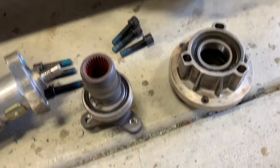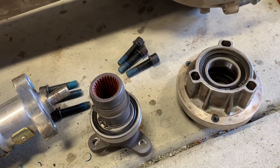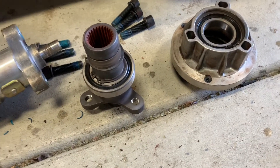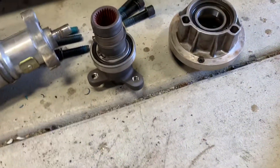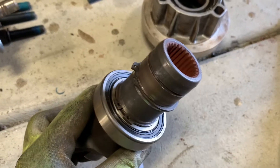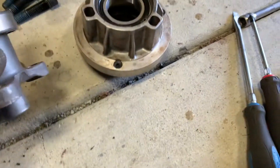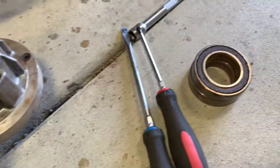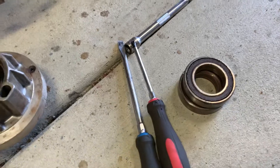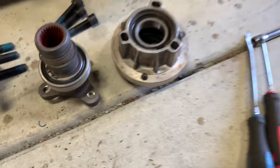Moving along, I've gone ahead and pressed off the old bearings and pressed on new ones. There was really nothing of note there — I didn't need any special tools. I just used my standard Harbor Freight shop press and an assortment of sockets to make sure I got all my pressure perfectly aligned in the right spots and everything went in straight. The bearings that go back here on both the shaft and this hub assembly are the bigger bearings in the set. So if you order a kit, you're going to have a smaller one that goes in the front and two bigger ones that go back in this hub assembly.